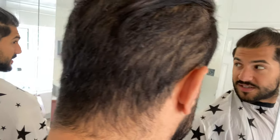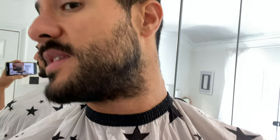As you can see, my hair is pretty grown out now. This used to be a skin fade, and it's clearly not anymore. Everything is just grown out pretty drastically, you know. All of that needs to be cut back. Moustache overgrown, beard is looking grizzly.